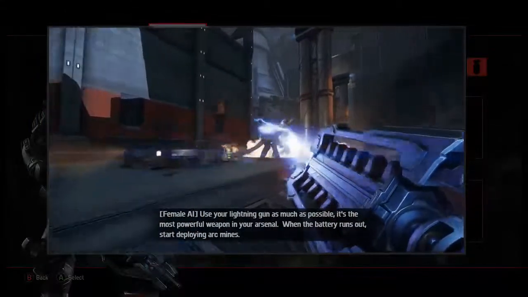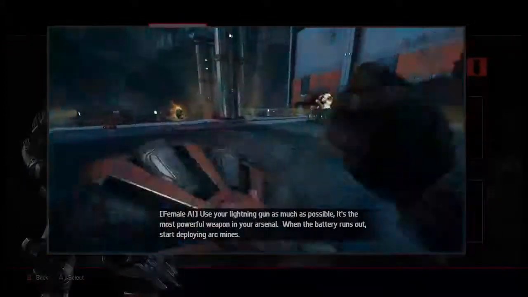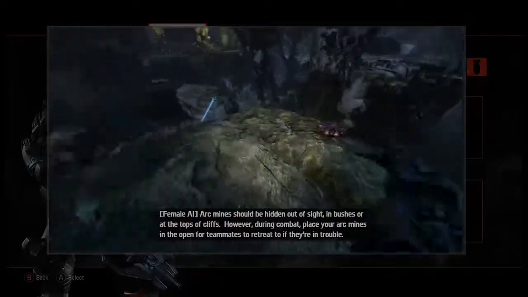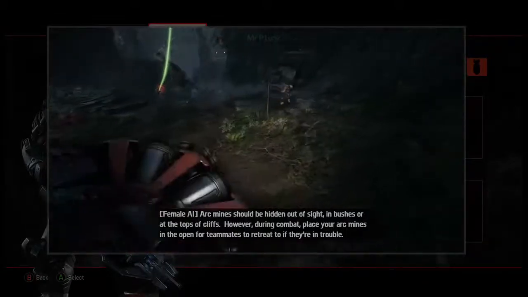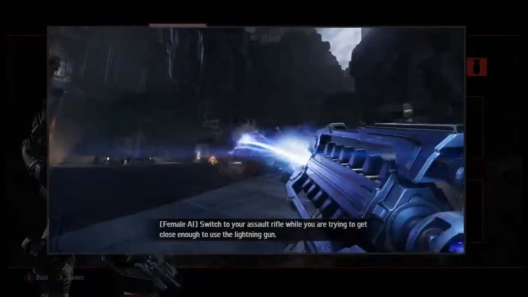As much as possible. It's the most powerful weapon in your arsenal. When the battery runs out, start deploying arc mines. Arc mines should be hidden out of sight, in bushes or at the tops of cliffs. However, during combat, place your arc mines in the open for teammates to retreat to if they're in trouble. Switch to your assault rifle while you are trying to get close enough to use the lightning gun.